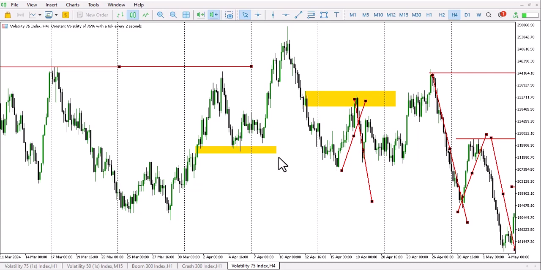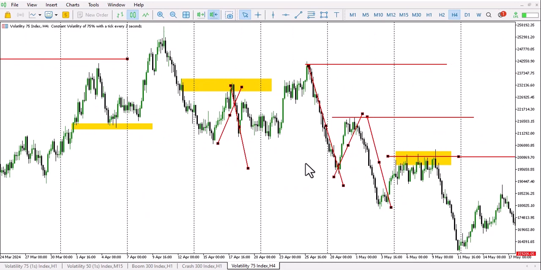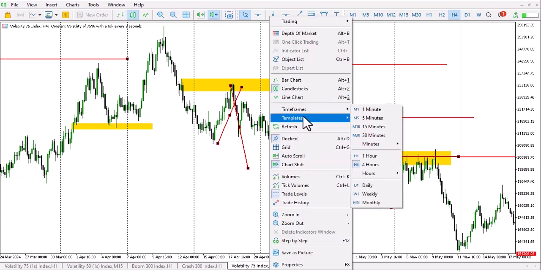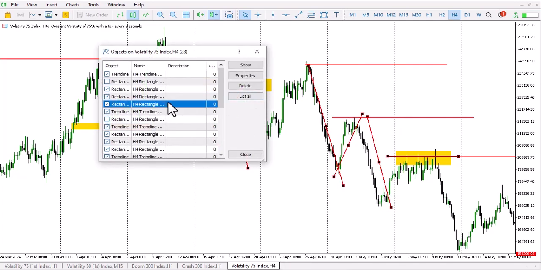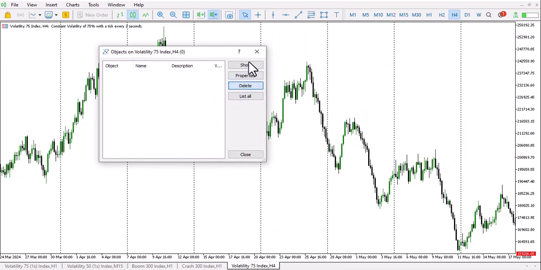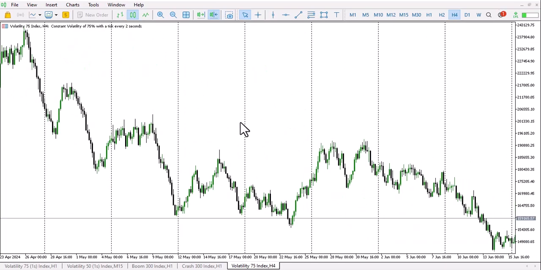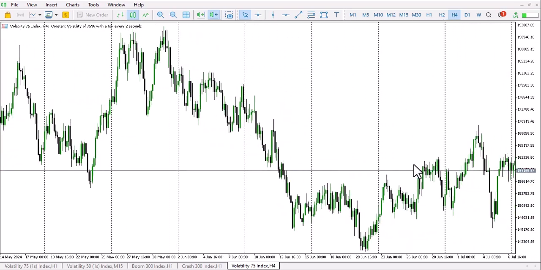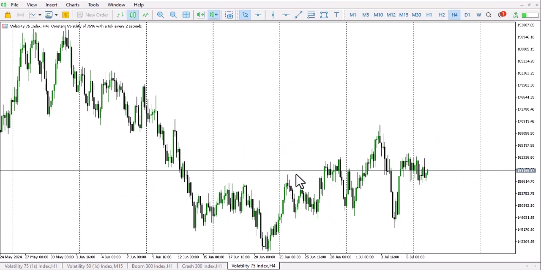So what we want to do now is look at the most popular or the most accurate setups that you can find in smart money concept. So the first setup that we are going to do is the order block. You guessed it right. So what is an order block? I might have told you that an order block is a refined demand area. So what do you need to see?